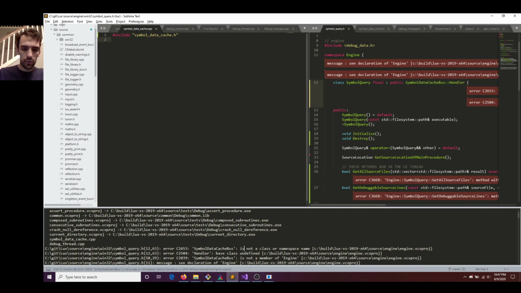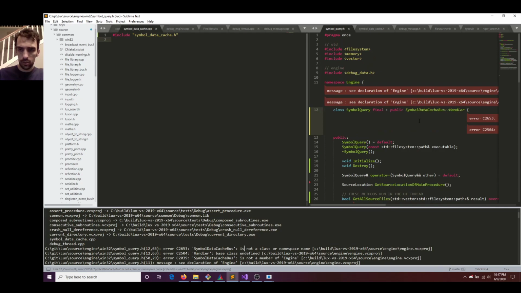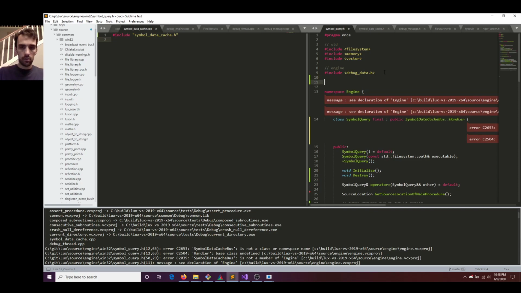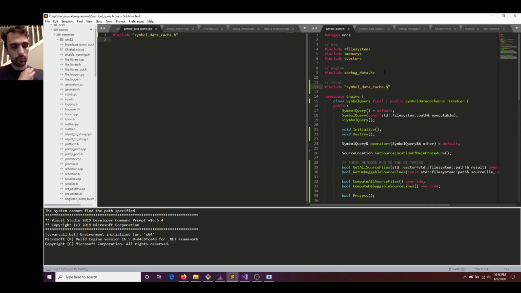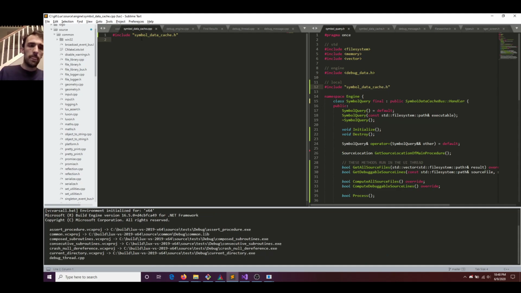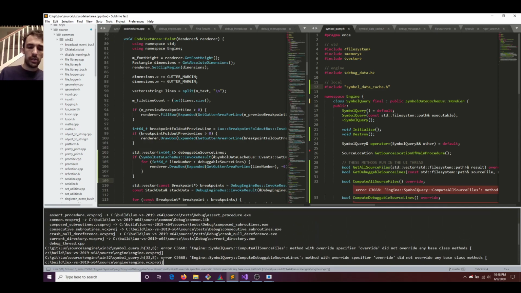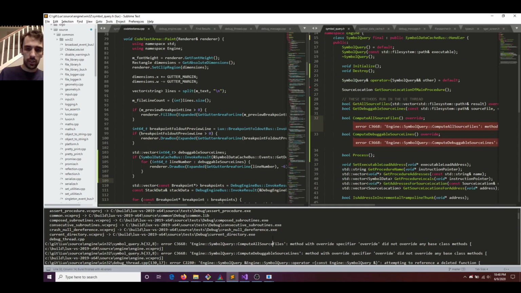So I actually think I do need... symbol data cache is not a class or namespace. What? Oh, I just need to local include symbol data cache.h. I still need to invalidate at some point. I'm not actually doing it. Oh, these aren't override.